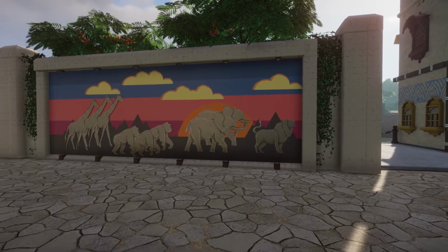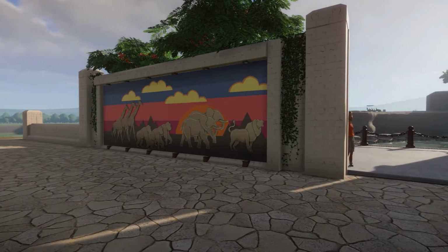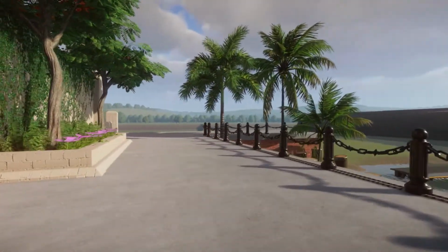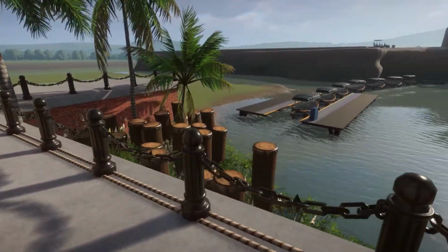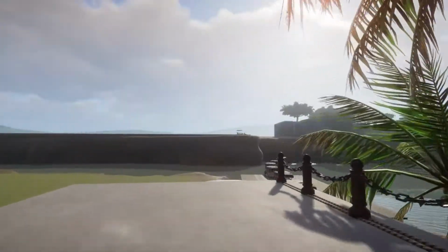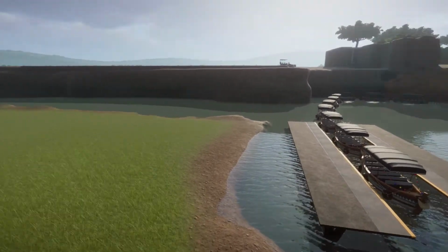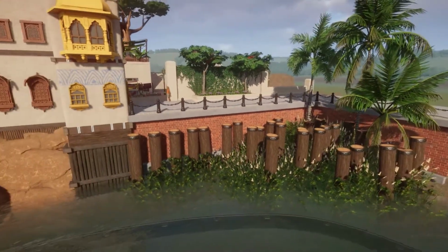So I envision they've torn down most of the buildings and reclaimed them. So we've got the old brickwork here, it's been redone into this mural. And then you'll come out here, and this is the loading queue for the boat ride. You've got the old pier pylons down there, and then you would walk across here. And this is where I'm going to have the last standing brick warehouse building down there, to load into the boat ride.